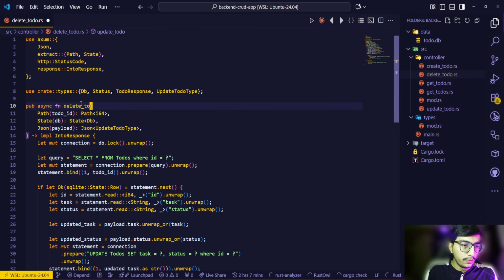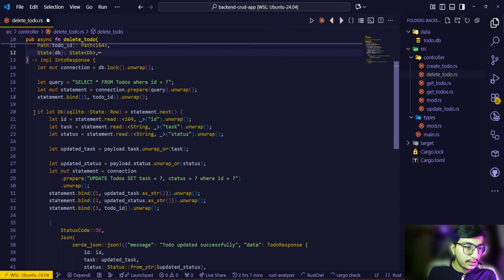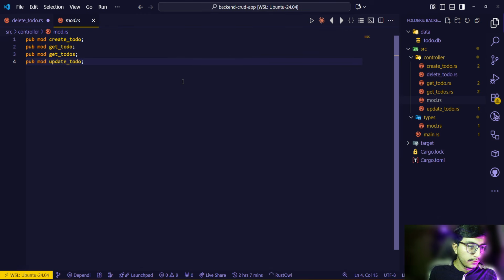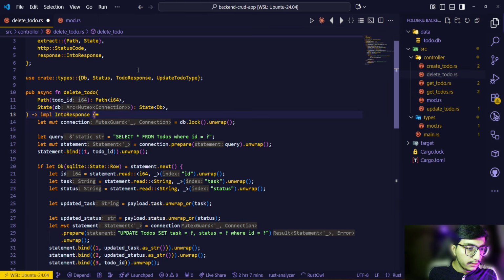Just delete to-do, really quick. We don't want anything from the user. Let's just do it if it exists. Save it here as well.